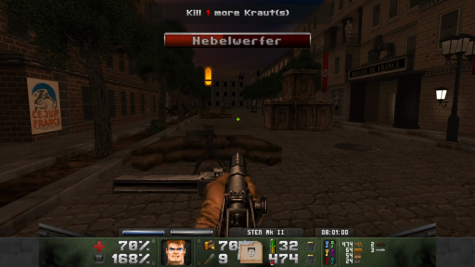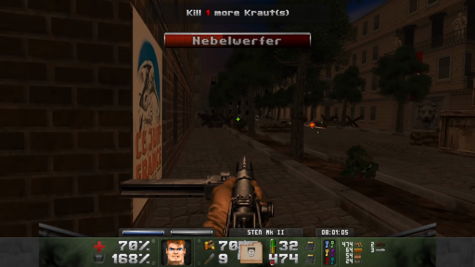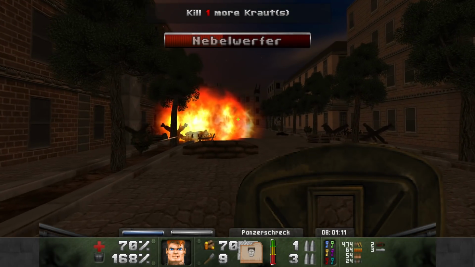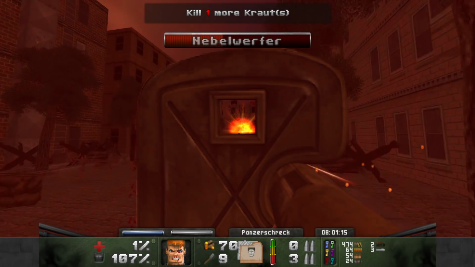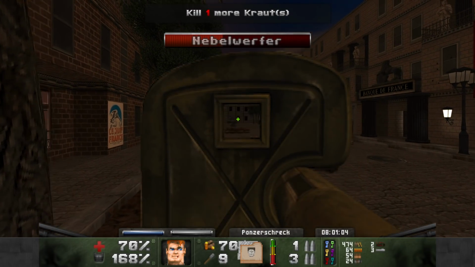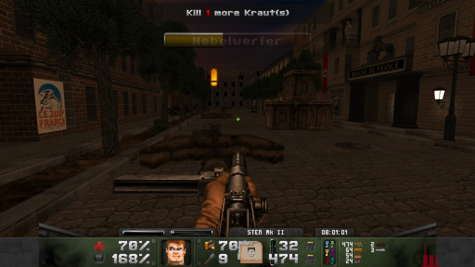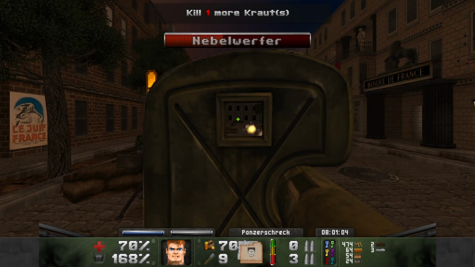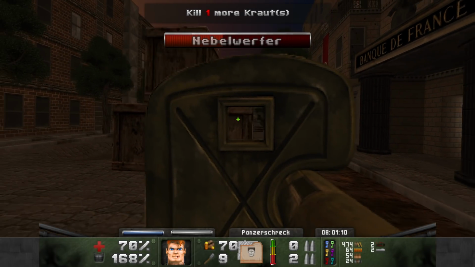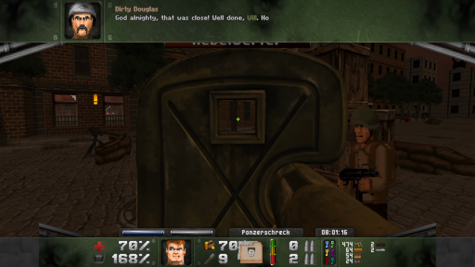Okay, now let's save, and let's man this. Wonder if I have my... I do. Okay, I'm getting too close. So maybe if I just shoot him... Yep, he gets alerted if I shoot him, so somehow, some way, I never shot him. There we go. God almighty, that was close.